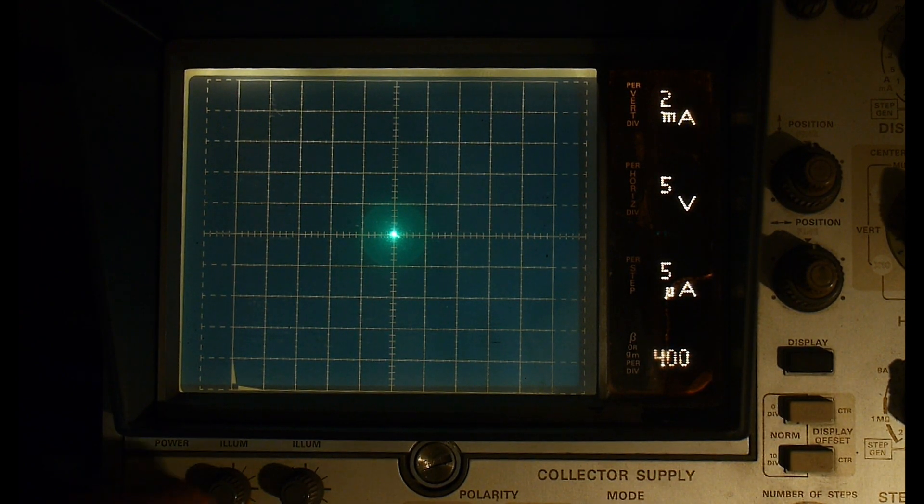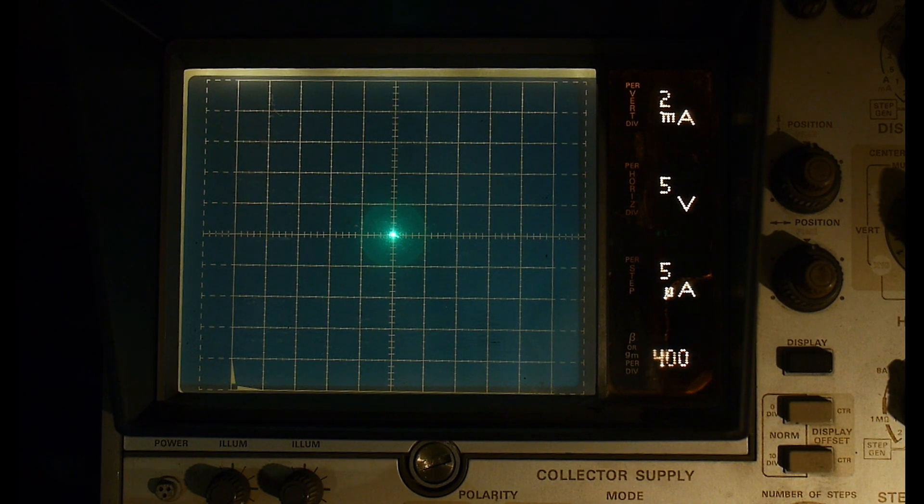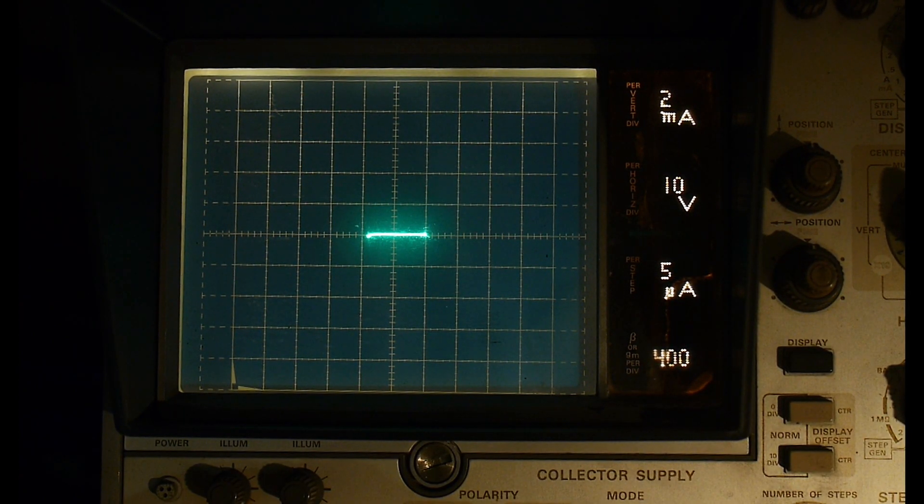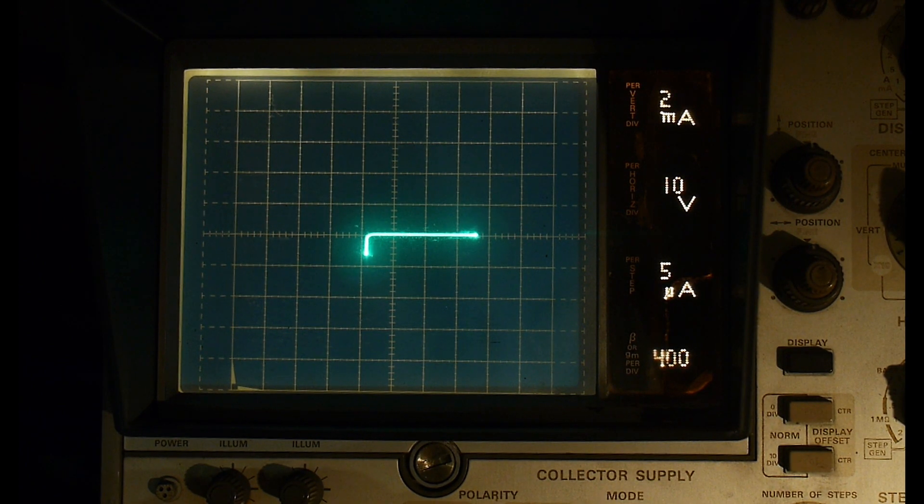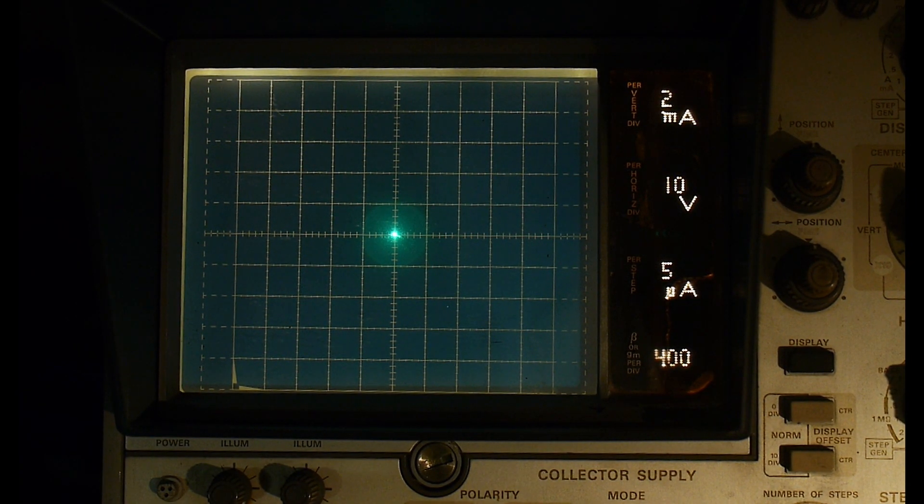Yeah, let's go here. 5, 10, 15, 20, 25. 25 volts. It's still not turning on. Let's go a little bit further. 10, 20, 30, 40, 50. It has no forward voltage! It drives me crazy!